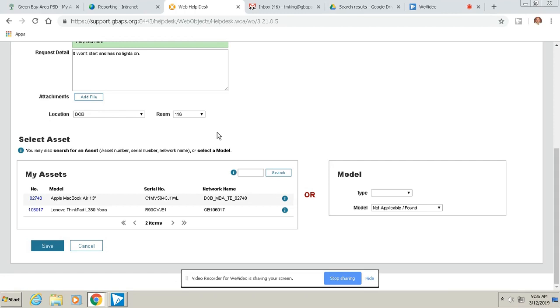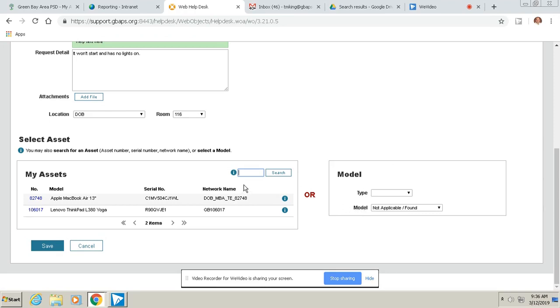If it's a different piece of equipment, most of our pieces of equipment have a white sticker on it with a 5 or 6 digit number, this same asset number. If your device or whatever the piece of equipment is that has a problem has one of these tickets, just enter the asset number in here, search for it, and then click on it if and when it shows up. Please don't spend any time trying to figure out what model you have. You don't have to do anything on the right side of the screen here.